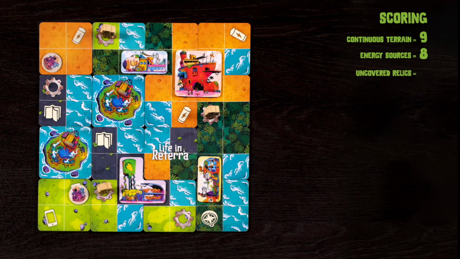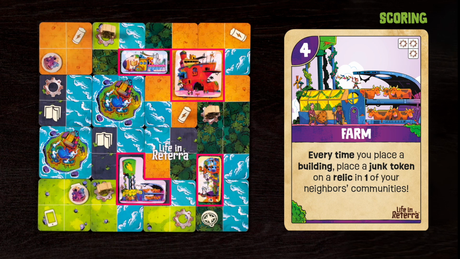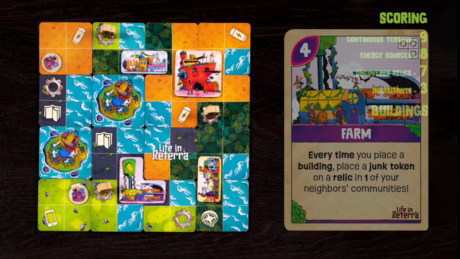Third, relics. Relics are all worth 1 point. If they're covered, they aren't worth anything. This community has 7. If you're using relic tokens, score those the same way. Fourth, score your inhabitants. These friends are each worth 1 point, unless you have a building with a power that says otherwise. Fifth, buildings. Look at the building card for the value of a building.